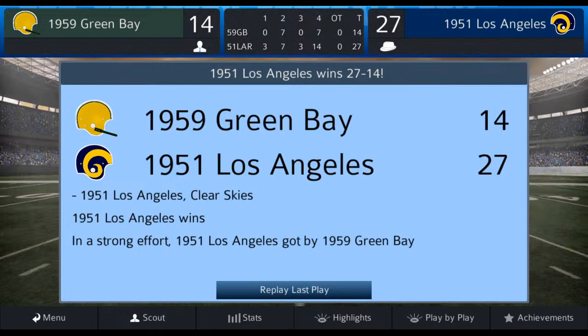Rams kicked the poop out of the Packers. Of course, the Rams were champs in 1951. The Packers were 7-5 in 1959. 27-14 Rams.